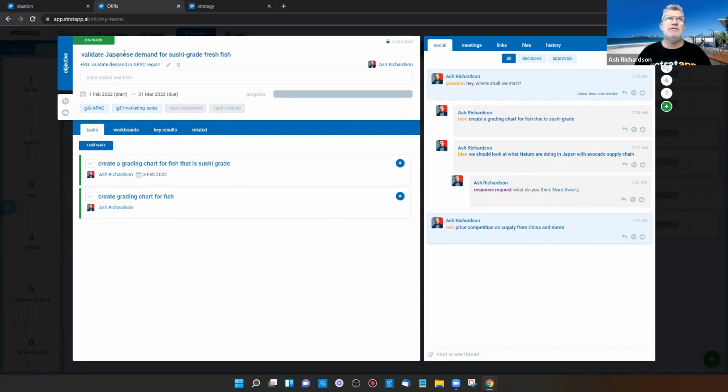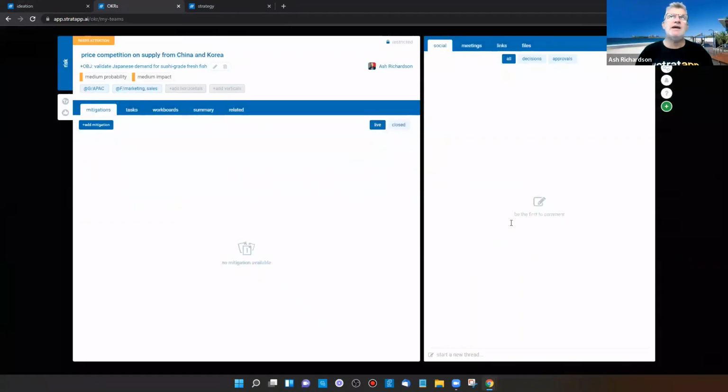It belongs to this, which belongs to that, which belongs to the thing above it. So, content hierarchies. If I open this up, again, it's really similar UX. It's just a few things a little bit different to suit this, which in this case is a risk card. So I can say, hey, probability high, impact medium, we might be able to get around it.